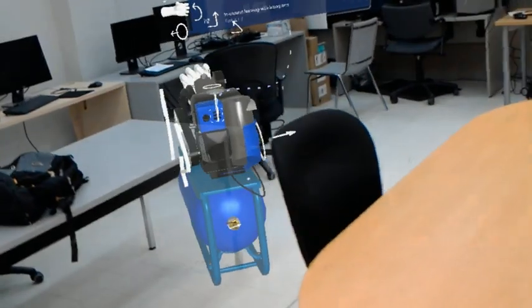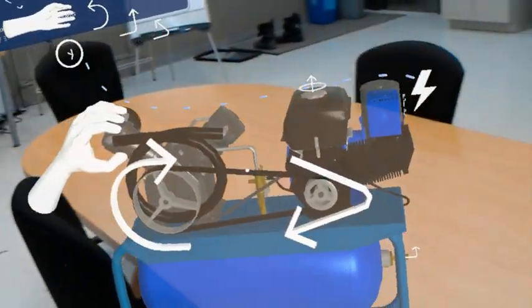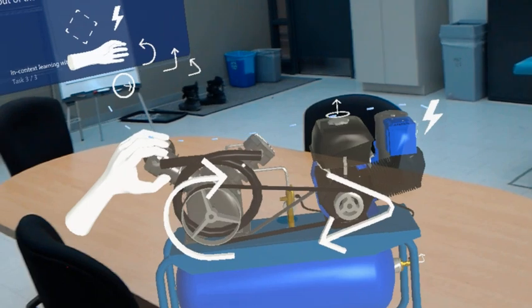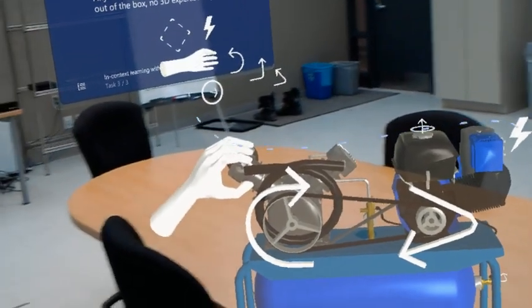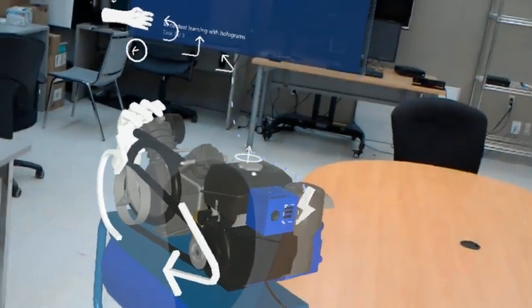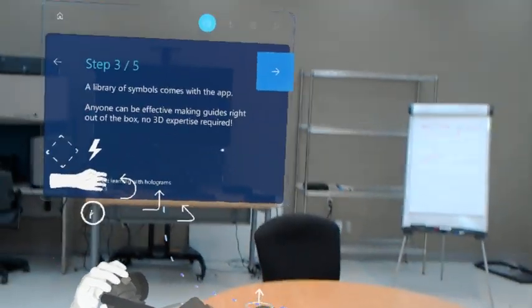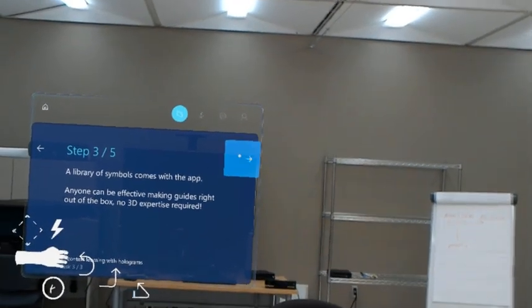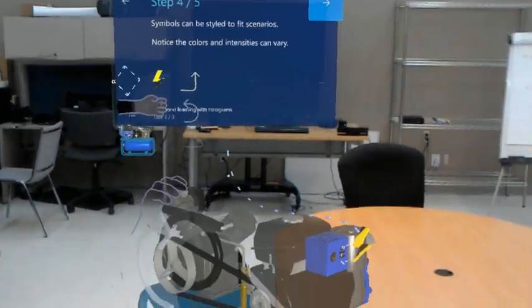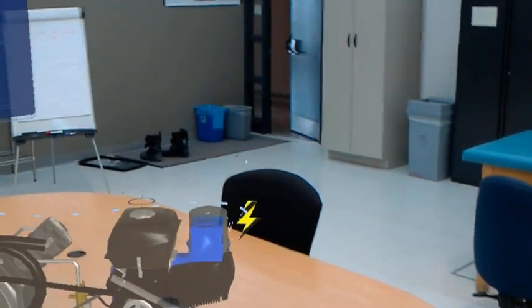So the different icons can be put into the workspace. As you can see right here, they're using several kinds of arrows, and a hand right here, also a lightning bolt, and some of them are even animated, like this arrow right here that is coming up. And you can also add colors to it. So in this case, the lightning bolt, you can see it's yellow with black.